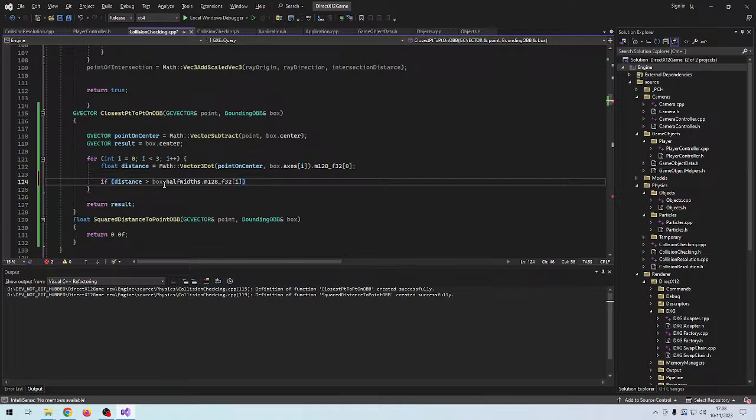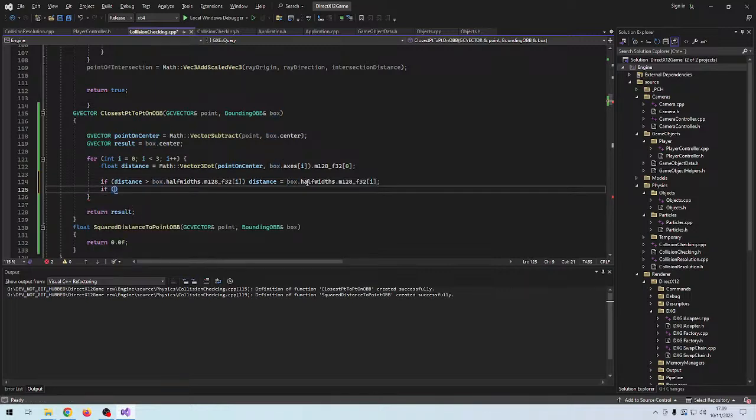we set the distance to the actual half width. If it's lower than the half width, we simply set the distance to the negative version.